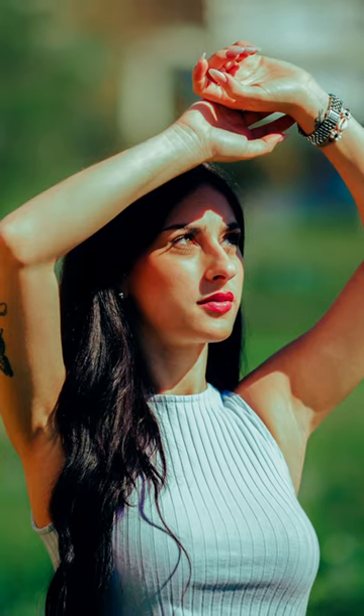I also like the swirly bokeh that it gives wide open. If you're shooting from a certain distance, you'll be able to see it. I don't know if any of you guys would like that swirly bokeh, but I certainly don't mind it. I think I'm yearning for something different, and that swirly bokeh is totally different from what I am accustomed to.